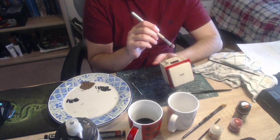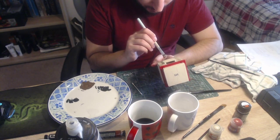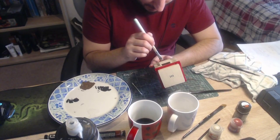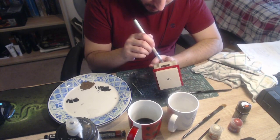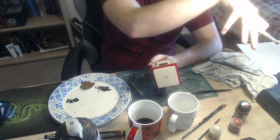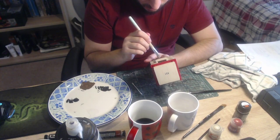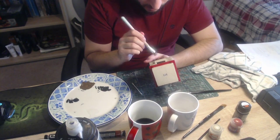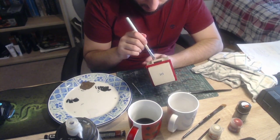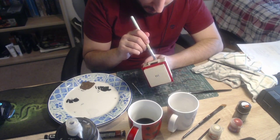It is difficult for me to paint and show you what I'm doing, unfortunately. I would like to get another camera, so you could have this view and then in the corner a camera looking at the model so you can see what I'm doing while I'm doing it. That'd be a really nice setup, but that's money. Things cost money, unfortunately.